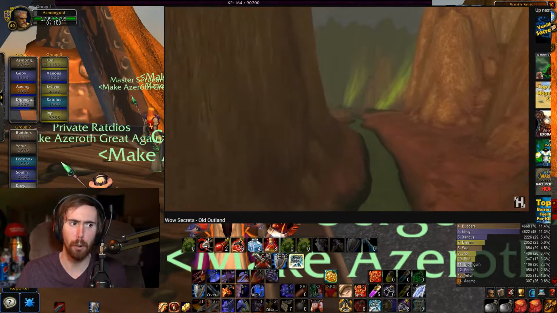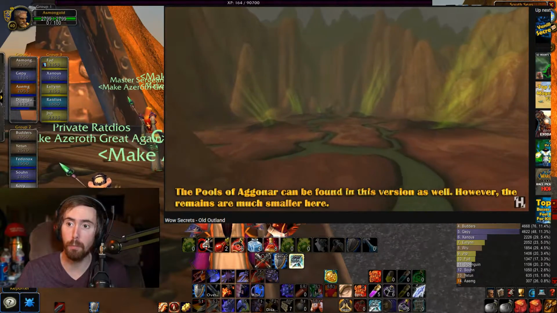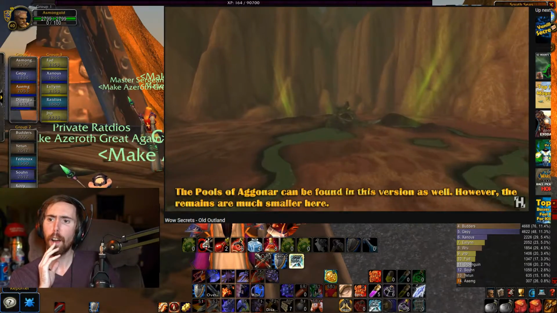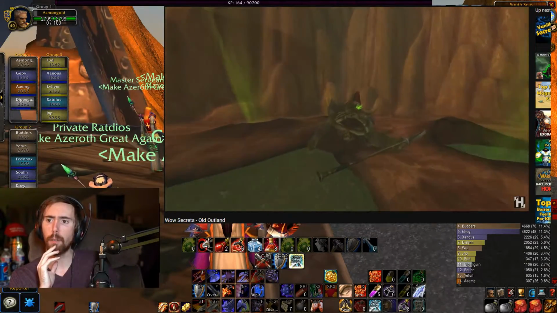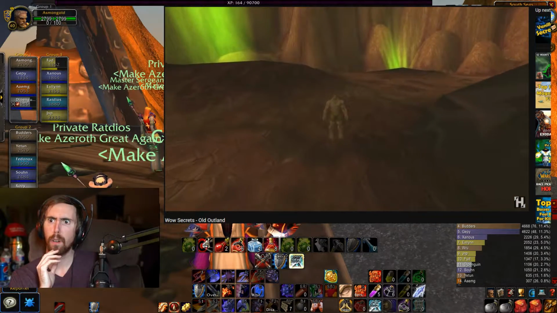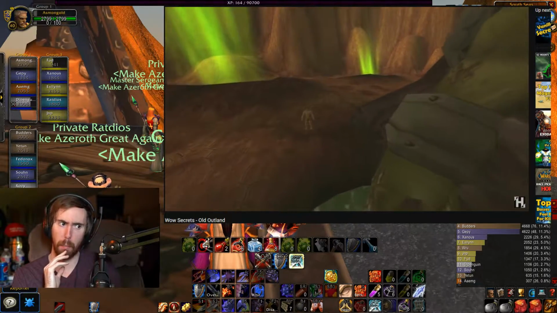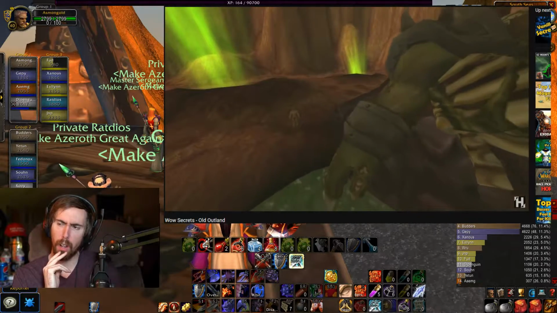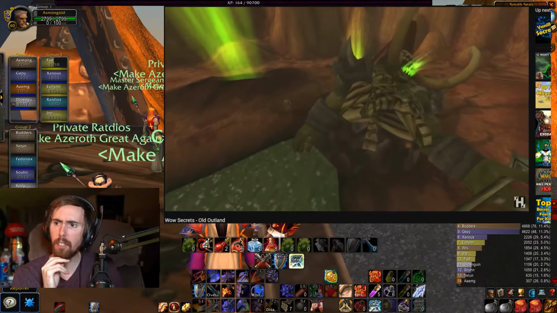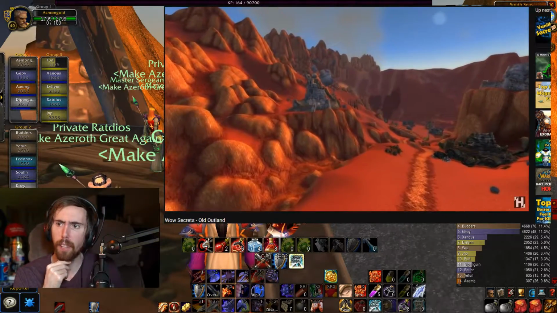Okay. That's cool. Pools of Agmar can be found in this version as well. However, the remains are much smaller here. Oh! Yeah, this is the pit lord that was there. Okay. Alright, that makes sense. Of course he's gonna be there. Why would he not be there? Oh, wow. Wait, they changed that. I don't think that's how he looks on live. He doesn't have any skin on him or anything.